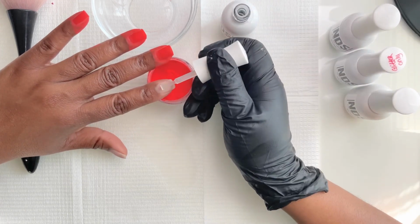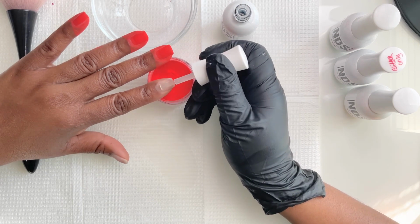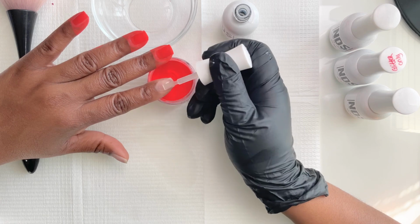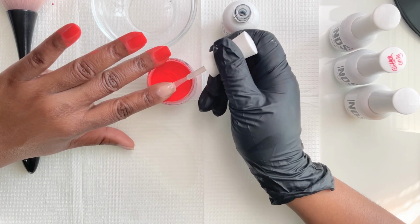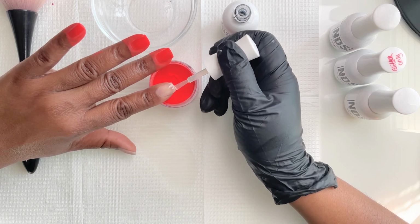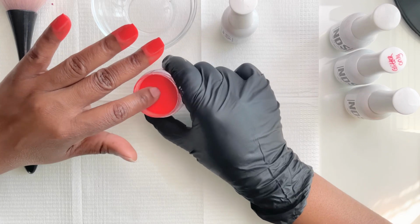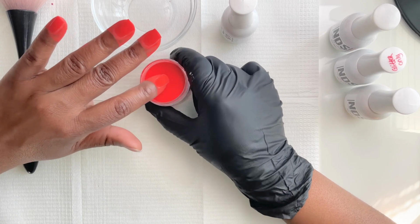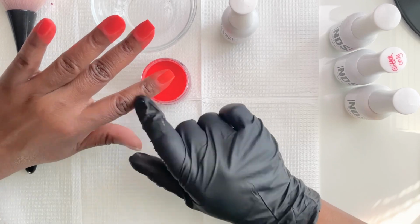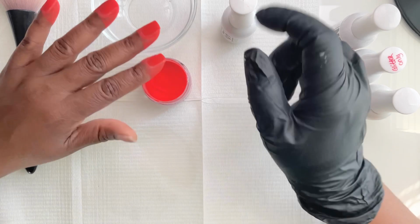I wear five layers of dip powder, and this is a debate. I usually have this debate in my comment section with some people. Five layers is just too much powder. It's too much powder. It isn't, if you're using a true dip powder. If you're using a two-in-one dip powder, like a pro powder two-in-one, then you can possibly get away with doing three.